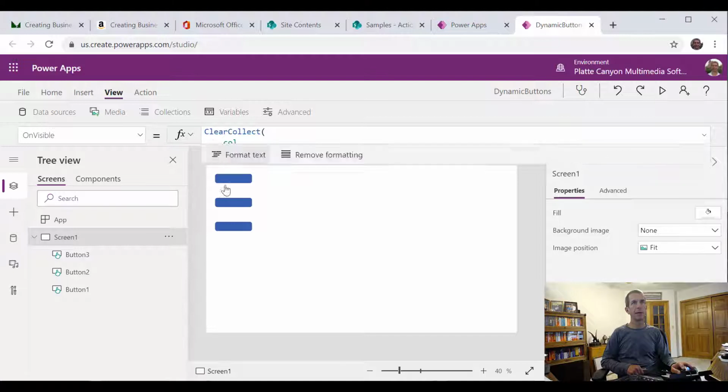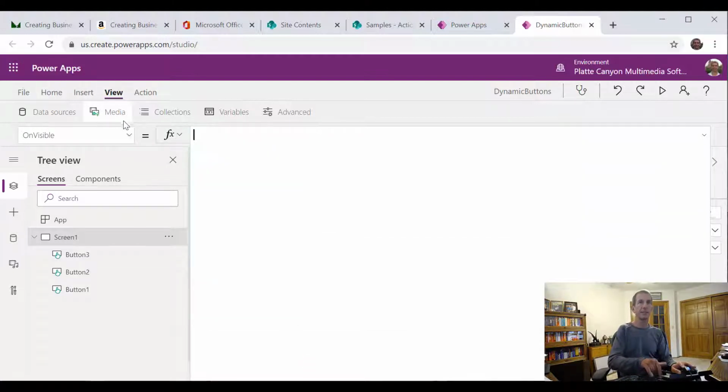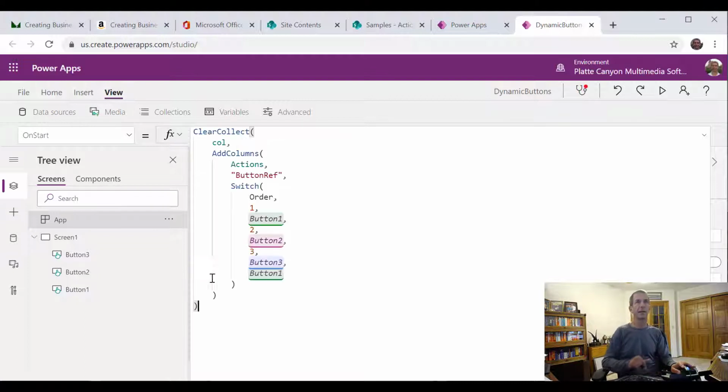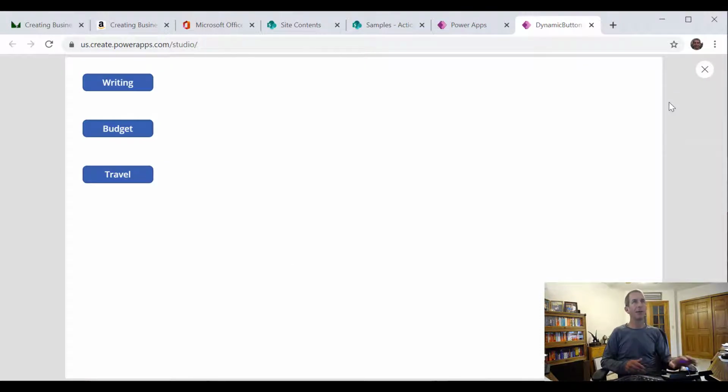Let me move that to a different spot when we're testing it here. So let's put it on start instead. And then I'll come here and say run on start. And now we'll run it. Let's try that. So see, now it put it in there, and then see how it's got our tooltip as well. So far so good. We've got it running. It's dynamically set the text to what's in the SharePoint list, writing, budget, and travel, and loaded up the tooltip.